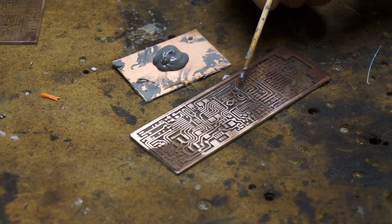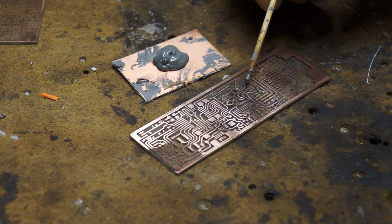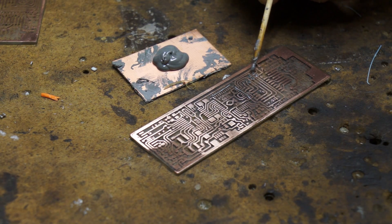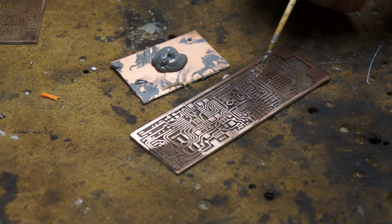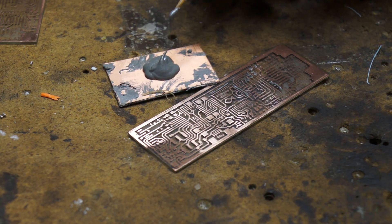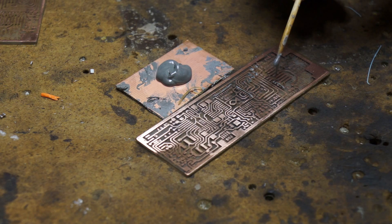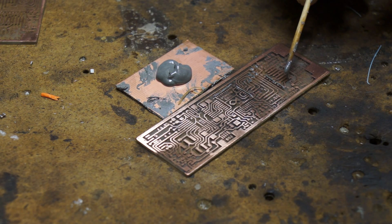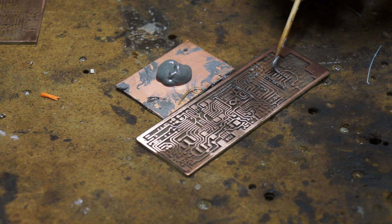For individual parts like these 0603s here, you simply dab on where each pad will go. While some people use stencils, I find this to be easiest because my designs are mostly one-off. If I were to have, say, a thousand of a certain circuit board, I would certainly switch to stencils. So far the biggest run I've ever made of any circuit board is about five or six — certainly not worth having a stencil laser printed. Also with SOICs, you can do the same sort of thing you do with TQFPs. It takes a lot of practice to get the solder paste to do exactly what you want, and even with a lot of practice sometimes it doesn't quite play ball. Practice will get you better, but it will never make you perfect at this.